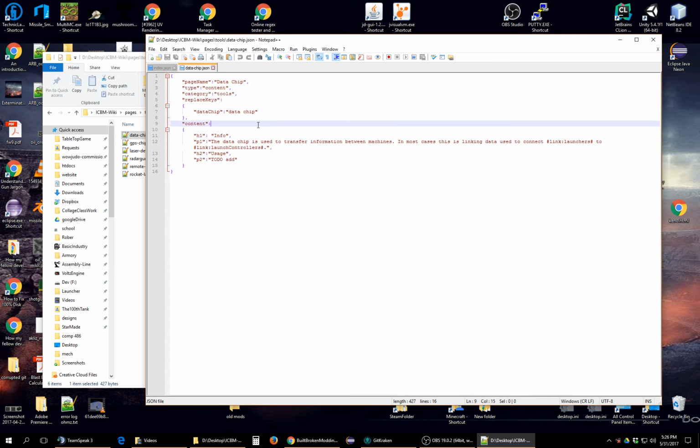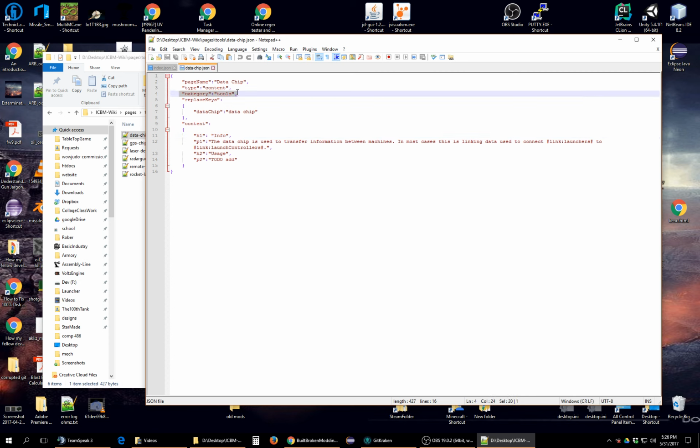This will actually replace stuff in here. And here you can see a replace key actually being used. So to go link, and it will tell you what you're linking to. You're linking to the launch controller, and you're linking to the launchers right here. These will be replaced in the page, showing a normal link like you would expect from a wiki, and you click that and it'll take you to the page. Of course, we have a few more tags in here and various other things.